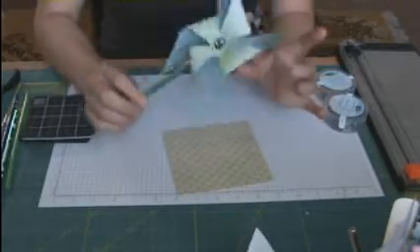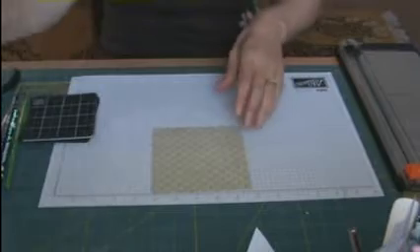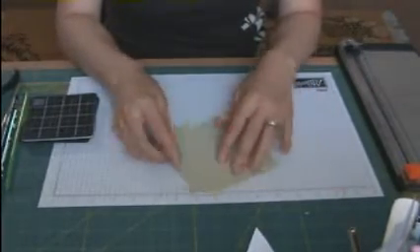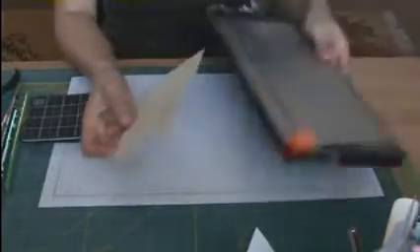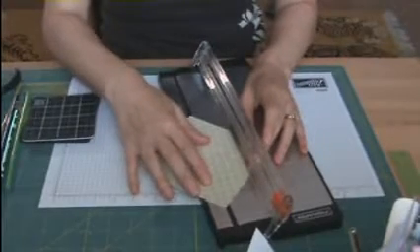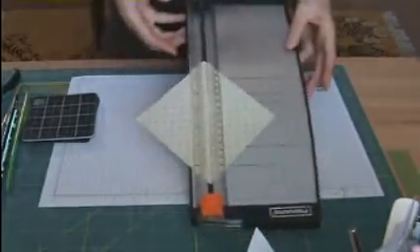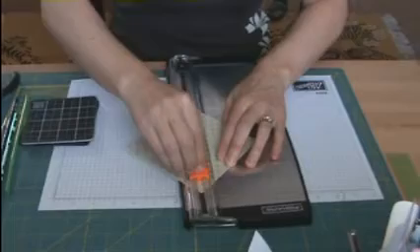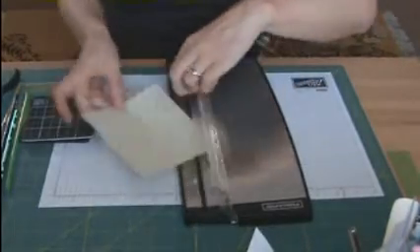So I'm going to show you how to make this one. I started with a five by five piece of designer series paper - make sure it's five by five. What you want to do is place it in your paper cutter, and I'm going to line the points up with the cutting alley so you can see what I'm doing - measuring it up just where it's going to cut.